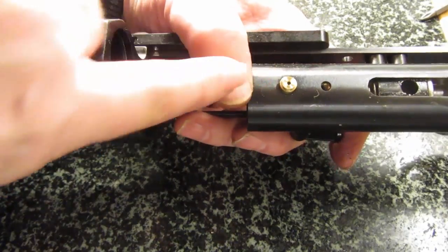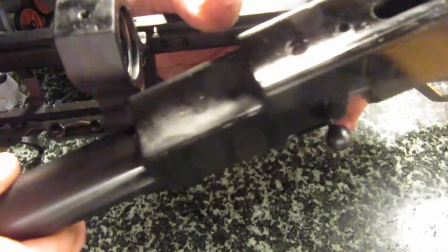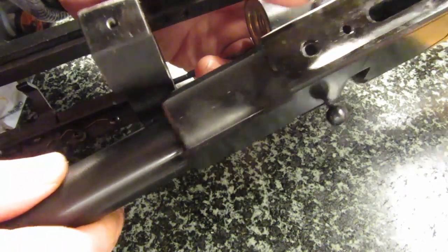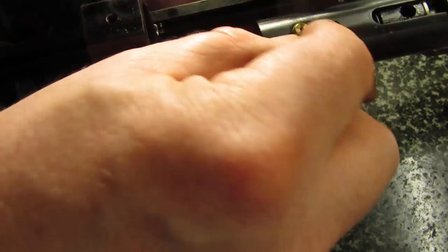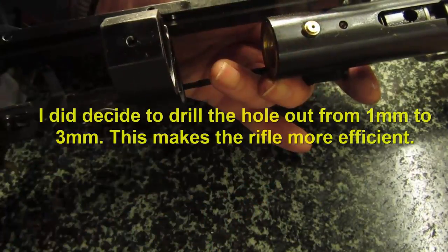Okay, so there's a transfer port. We've got an O-ring just in there at the top. You can take the transfer port out, and there should be another O-ring in there. So there's only a little hole in that, and what you can do, you can open that up. I would say it's about a millimetre at the moment, but you can open that up and it makes it more efficient.